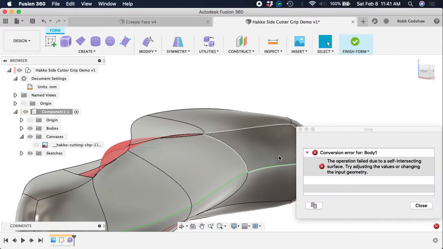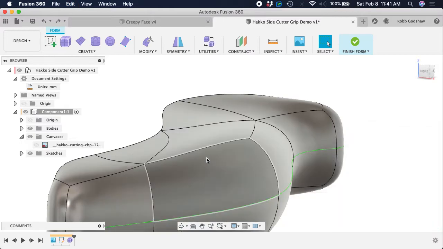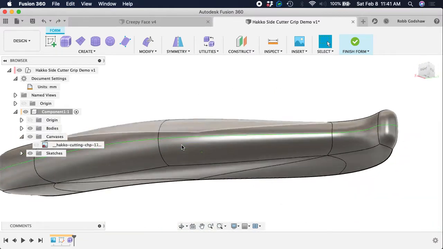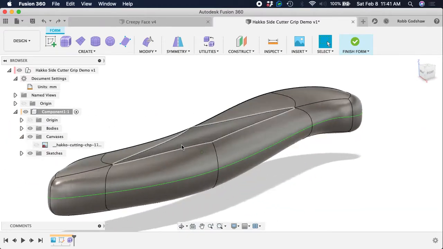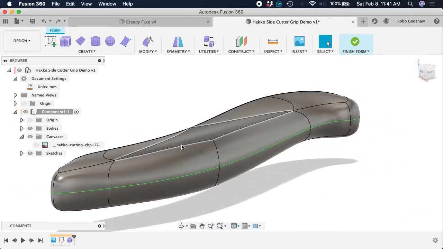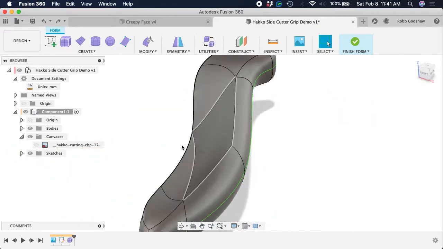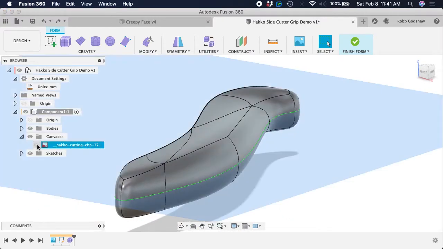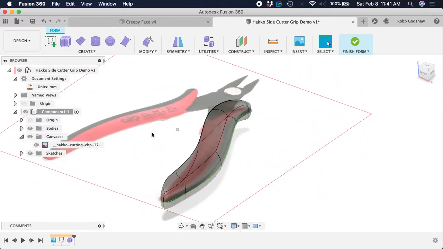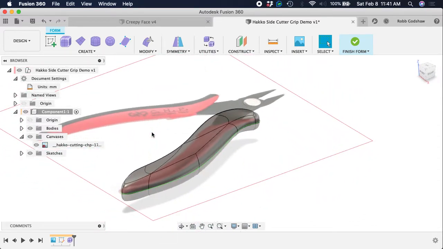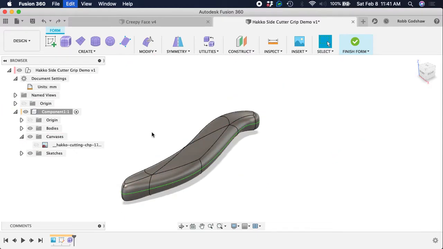So this is kind of the Rhino mode of Fusion, where it's really easy to make the kind of mistakes that will make something impossible to print. So, and we only need to design one of these because it can be the same for both handles. Cool. Okay, so now I'm going to rewind and we can follow along.